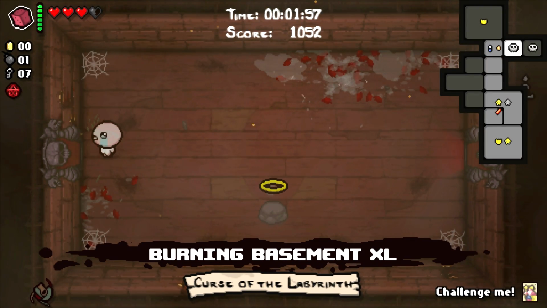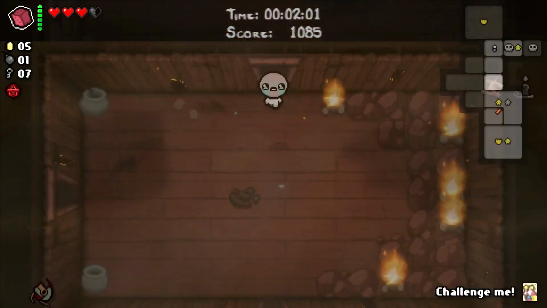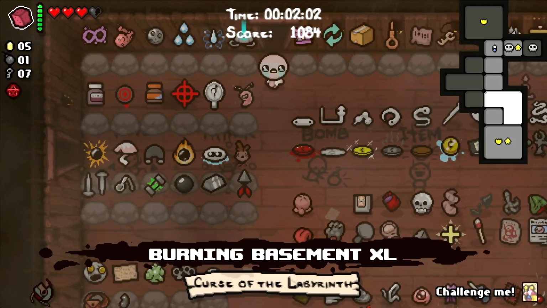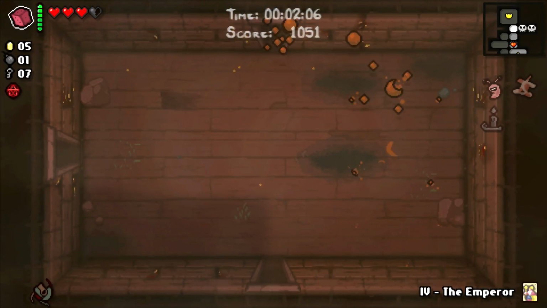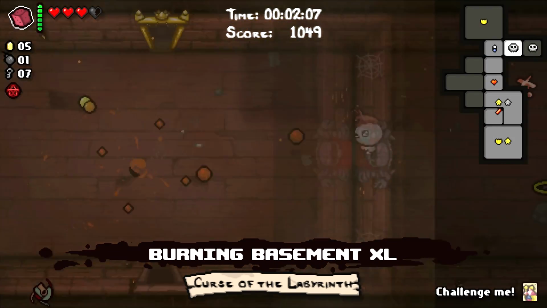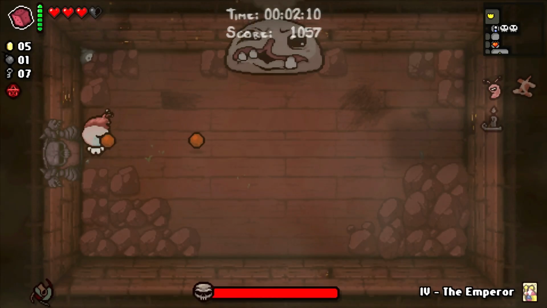And I just realized this is an XL floor. So we actually can get 2 items on it, because it's 1 item per floor. So if you'll excuse me, I'm gonna head back real quick and grab the Parasite. Because if we're gonna go split shot, we're gonna go split shot, you know? We're not gonna half measure this. No, we are not. Because that just does not help.